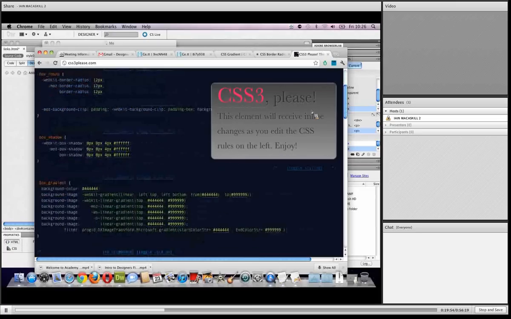So here we have, for example, if I wanted to create a gradient, you can put these. This is very similar to the other example, but as you can see here, he's added one line here called filter. Okay, and it works out these transformations, which will allow it to work in IE 6, 7, 8, and 9. So basically, just by putting these values in, you can copy it, paste it, put it into your code, and you've got cross-browser compatibility.